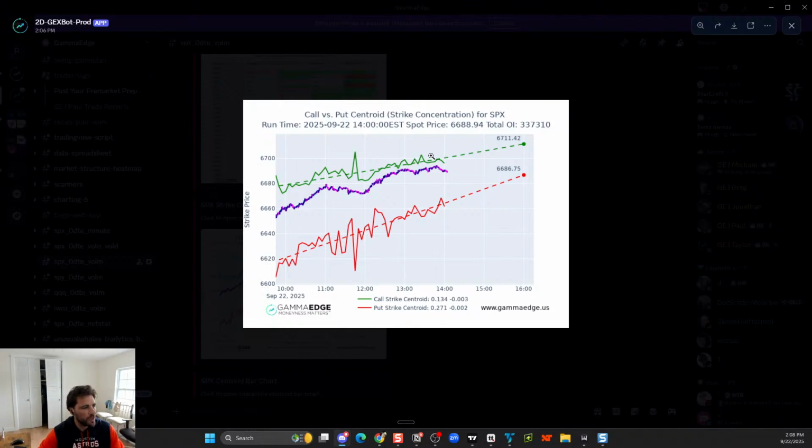6700 looming large overhead, right? Not able to see that speculation build higher above 6700. So as for now, that's the top of the market. Until we see that next impetus moving higher, it is what it is right now. If you think 6700 is going to be the top for the day, not going above that, then obviously that influences how you're going to be trading. Whether you want to do selling premium above, maybe you think we're going to pin 6700.